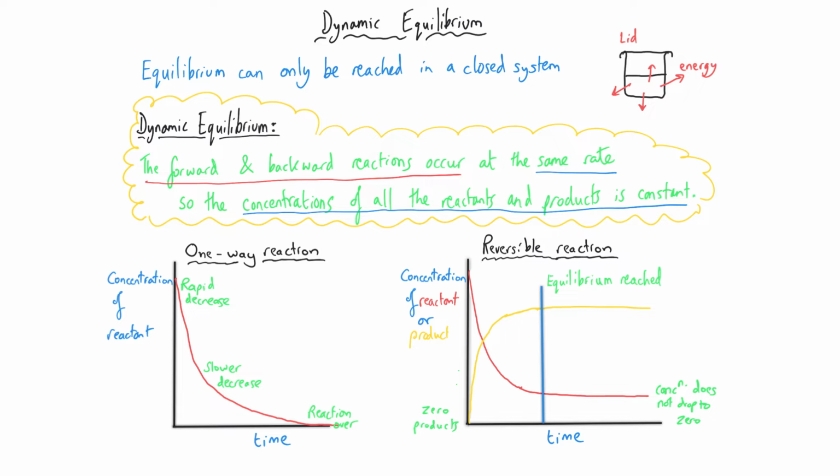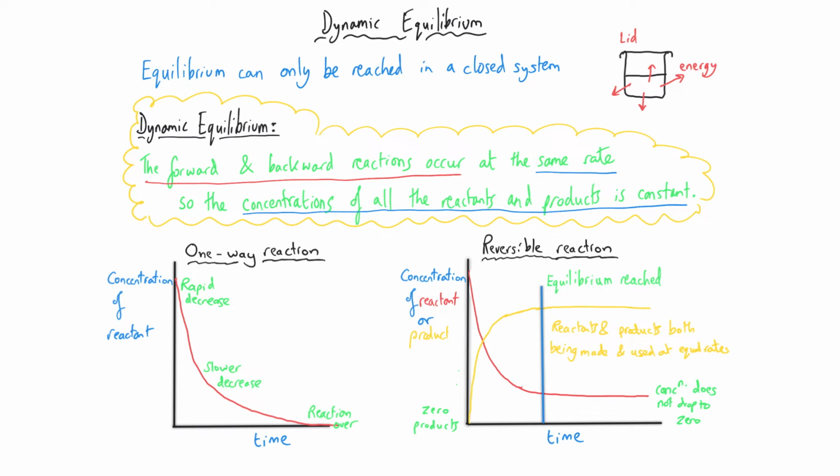Now, to repeat, it's a dynamic equilibrium because the forwards and the backwards reactions are both happening, but the concentrations of the reactants and products, they have no overall change because the product is being made at the same rate that the reactant is being used. And because the reaction is reversible, that product is being used up at the same rate that it is made as well, and reactants are forming again. So overall, the reactants and products, whilst they're both being made and used, there is no overall change.